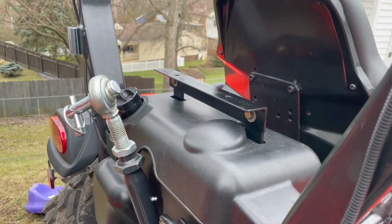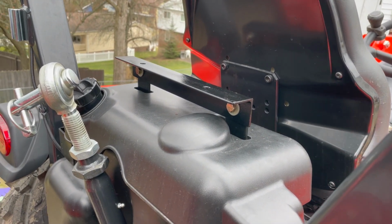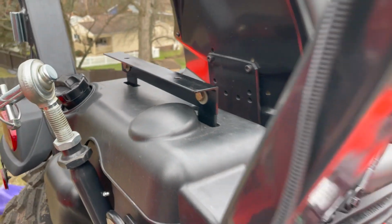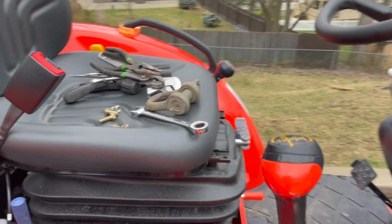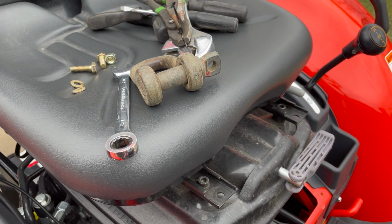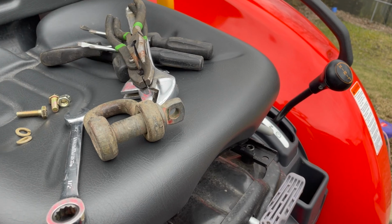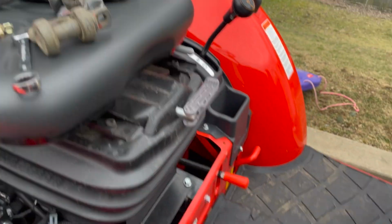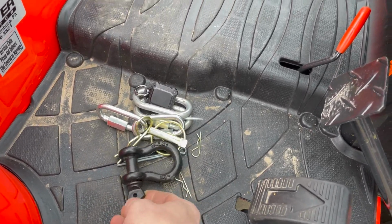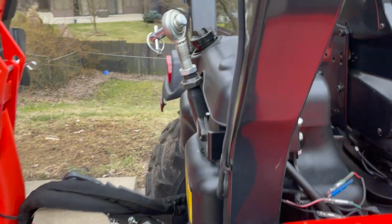I'm not normally too far from the house or the cabin in order to run back and get something, but if you just need something in a quick pinch, it's nice to have a couple little tools with you. Here's what I keep in there: a pair of needle nose pliers, adjustable wrench, another little, I guess you'd call that a U clevis. Keep a couple smaller little quick links and a couple little hitch pins and such. Yeah, that's about it. Like I said, I don't keep a ton of stuff in there.